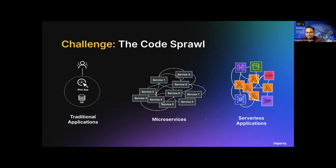Again, serverless just takes this a little bit further, where you don't just have services anymore that are calling each other. You have resources that are calling services. Say a Lambda function could be triggered through an API gateway, an SQS queue, or because of a publish event in SNS or something of that sort. You're now treating resources and compute engines alike, which makes serverless a little bit more complex, as much as it brings the event-driven programming interface. So the code sprawl is really the challenge here when it comes to serverless, from a security perspective. It just flows all over the place. So where do I start protecting is a question that comes.